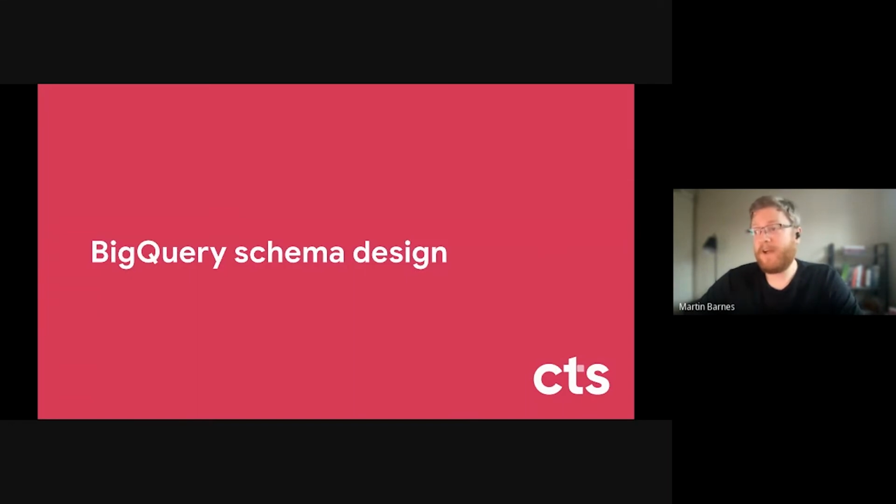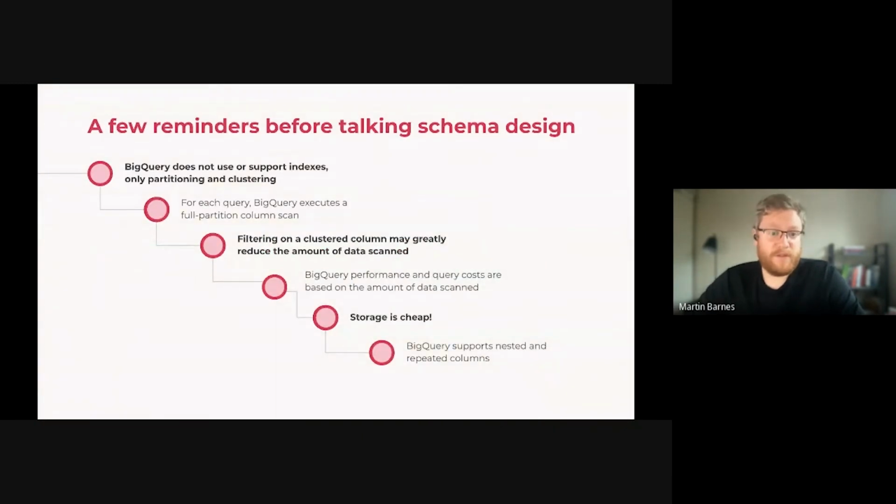So in terms of that compute and storage split, really it starts at schema design. And a few things to talk about within the schema design space is, as of now, indexes aren't supported. And really that's because of the access patterns that BigQuery looks to facilitate around full analytics aggregation scans. So partitioning and clustering in BigQuery is used really to optimize the access pattern into the storage layer.